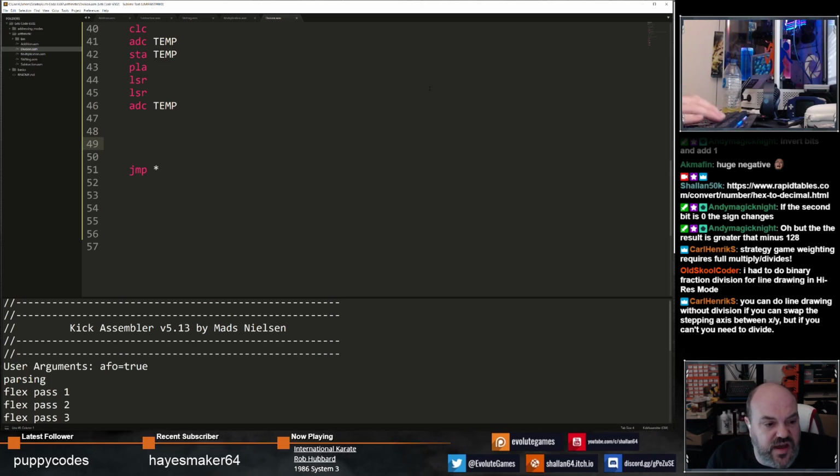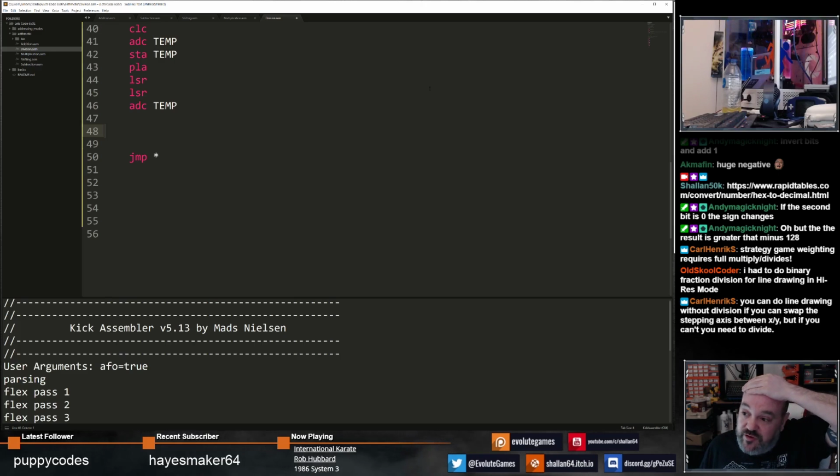Yeah, to be honest, I haven't done much in the way of 3D stuff on the C64, so I think the most complicated kind of maths I've really had to do was probably some division stuff in Doc 2. That game has got so much stuff that I've done for the first time in it. It's kind of crazy.